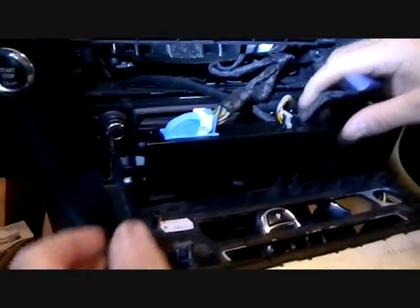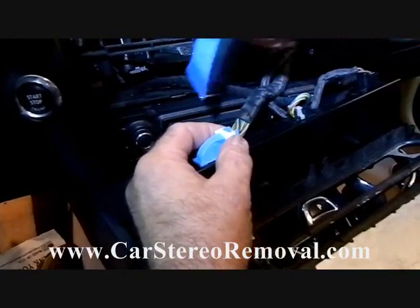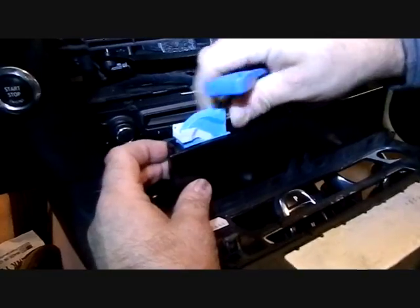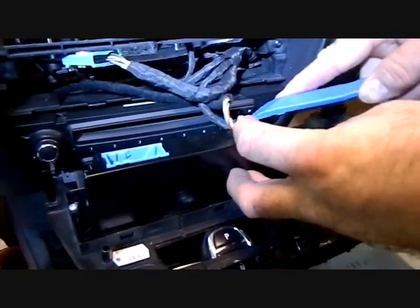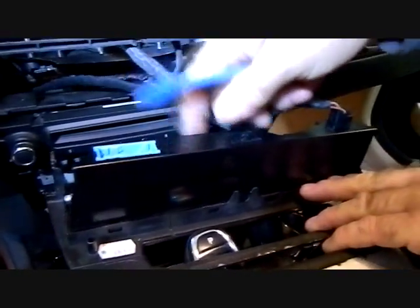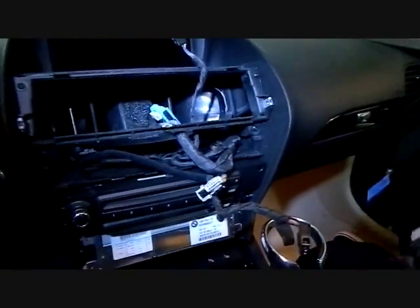There are several connectors here. These connectors have little triggers that you push down, and you slide the bar over the top of them. Once the triggers release, the connector slides out. We have several remaining connectors on the AC controls of the same type. The remaining connector has a little trigger on one side — push that trigger down and squeeze the connector from its socket, then set this panel to the side.